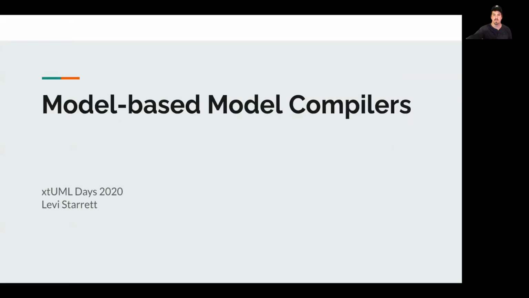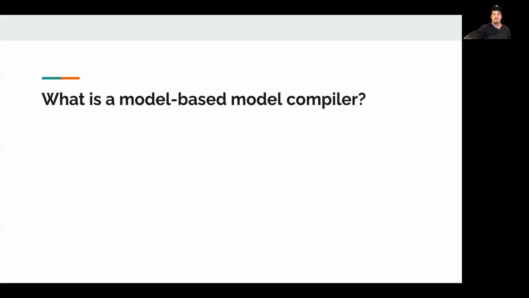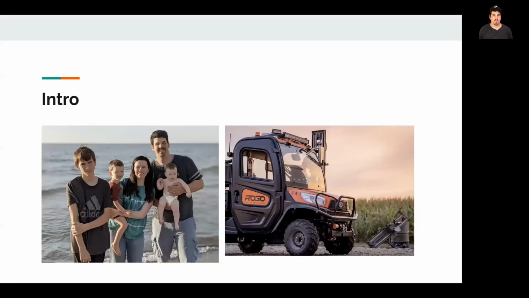Before I get started, I'd like to quickly introduce myself. As I said, my name is Levi Starrett. I've been a part of the xtUML community for a very long time. I've spent 3.5 years as part of the OneFact Bridgepoint team. And for the last 1.5 years, I've been working for a company called Rogo, doing autonomous soil collection for fertility management in row crop agriculture.